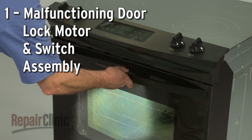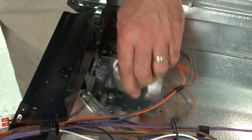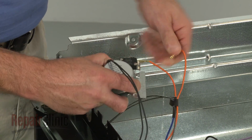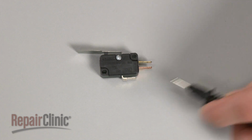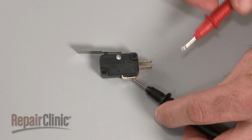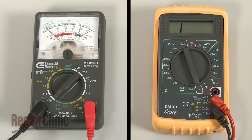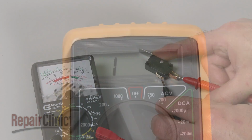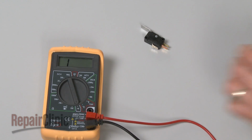During the oven's self-cleaning cycle, the door switch activates the door lock motor to prevent the oven door from being opened. If the door lock motor and switch assembly is malfunctioning, the self-cleaning cycle may not start. For many lock assemblies, you can use a multimeter to test the micro switches inside the lock for continuity, a continuous electrical path present in the switch. If a micro switch tests negative for continuity, then the door lock assembly is defective and will need to be replaced.